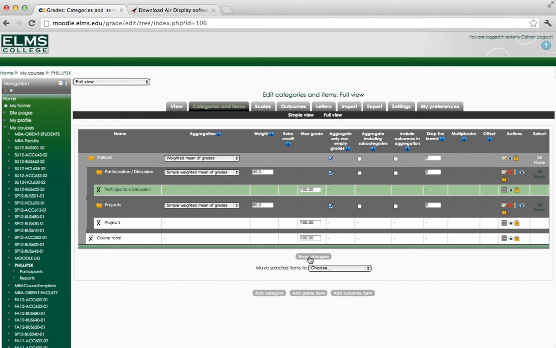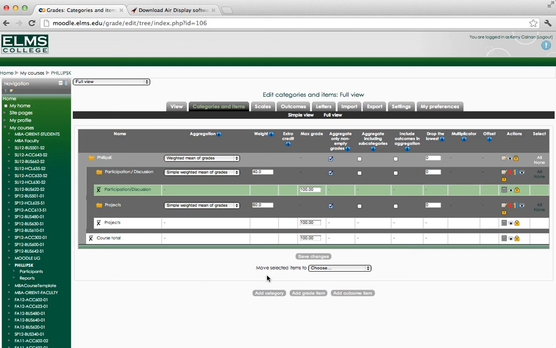So this gradebook now is set up with 2 categories for the course. Again, category 1 is participation, category 2 is projects. The course is Phillips K. Participation will be worth 40% of the overall grade, and projects will be worth 60% of the overall grade. So if you had 3 categories, for instance, maybe you have participation as 30, exams are 20, and maybe projects are 50. However you design those, you'll have as many categories as you have major components that go into your grading on your syllabus.